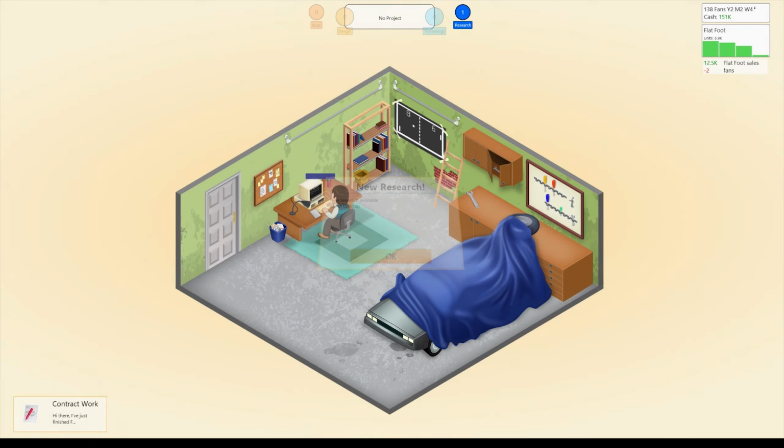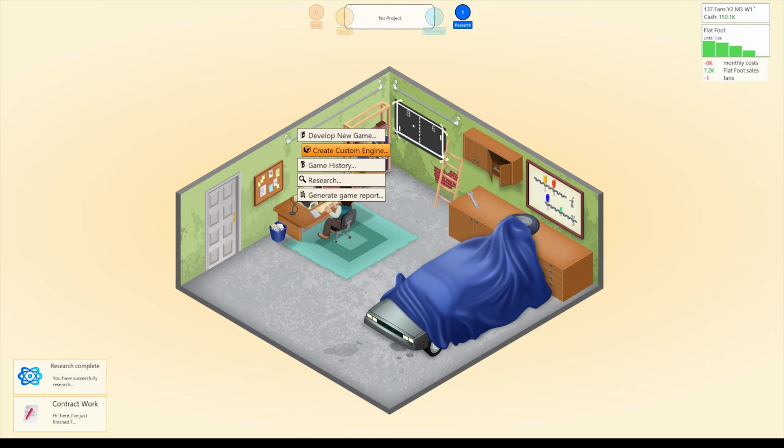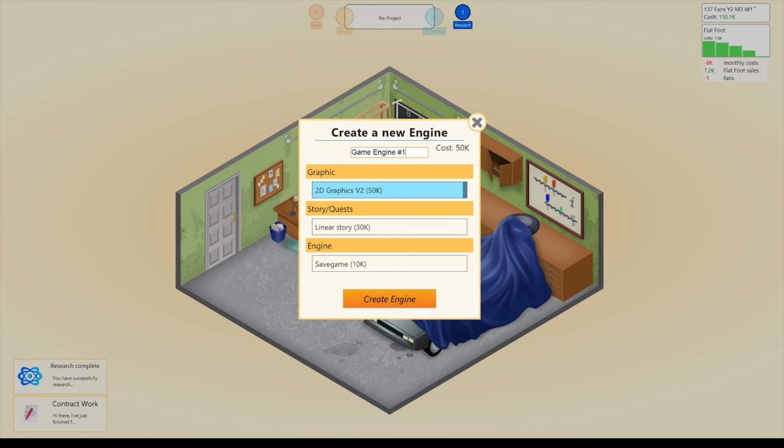Okay, so game tutorials research is open. We've got 151,000. If we create a custom engine right now, we can pick up 2D graphics, linear story, and save game. And then we could turn this new custom engine into an RPG that could probably break our top scores and be like our first big hit. But it's 90K. We've only got 150, so we'll see. I'm going to name the engine Evo, and it's going to be V.1. Create.